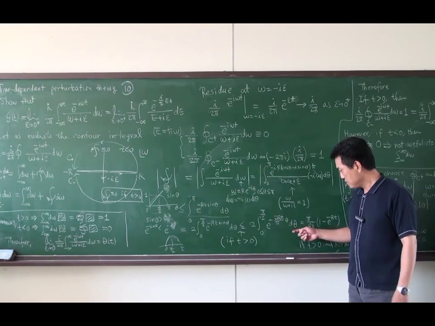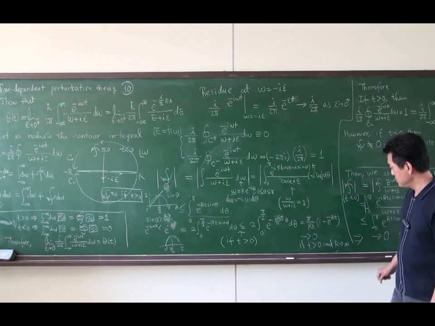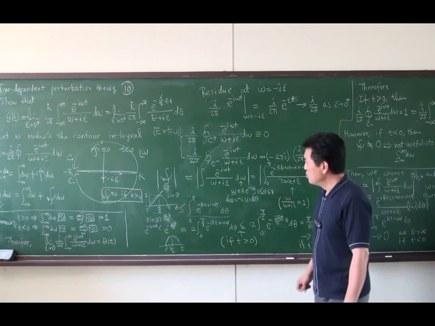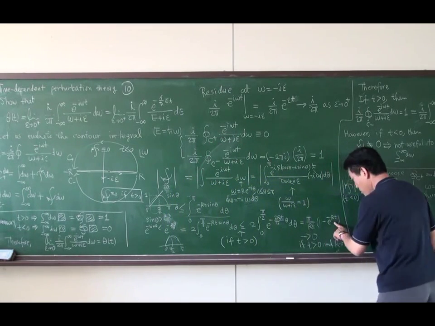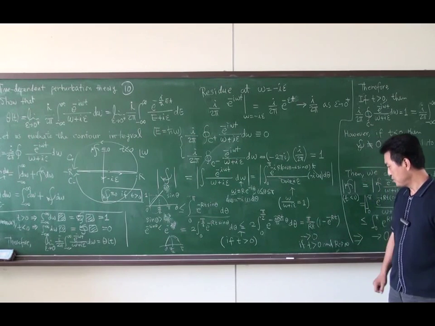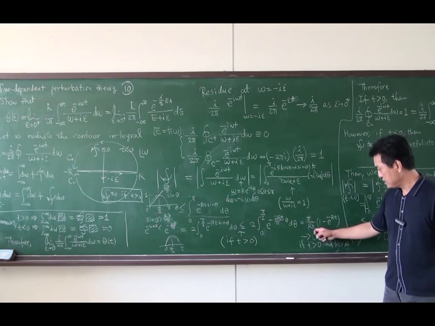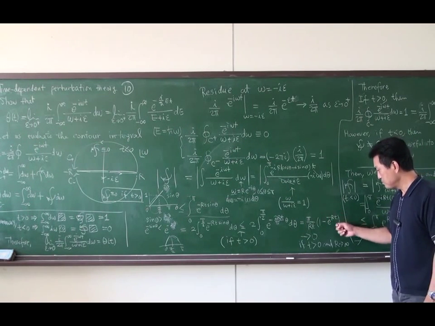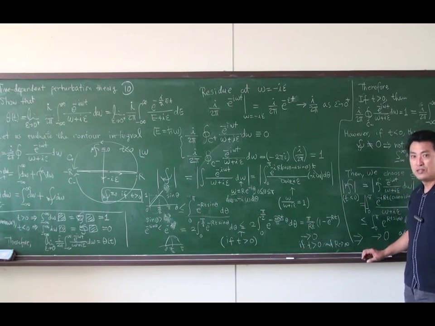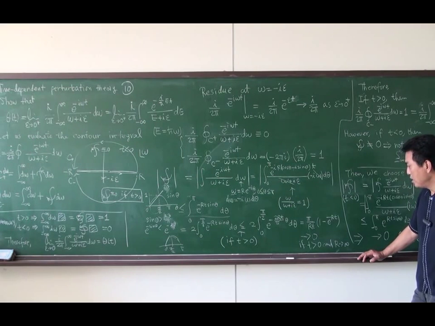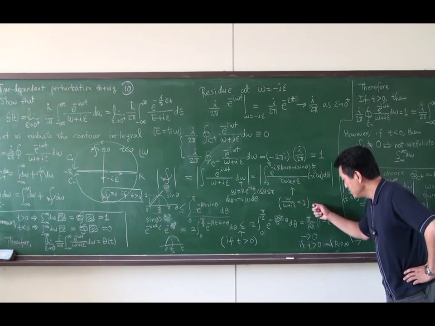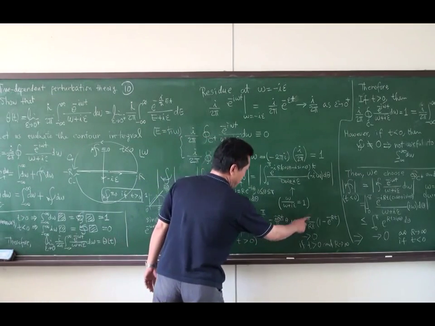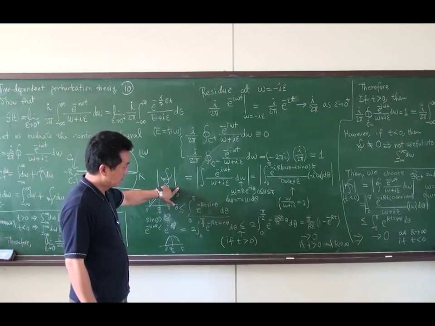Now we can integrate theta out. The final result is pi over RT times 1 minus exponential minus RT. As r goes to infinity, this guy goes to 0, and the first term goes to 0, whether t is positive or negative. However, if t is negative, this exponential factor blows up and the whole integral is not finite. So only if t is positive, this value goes to 0. So when t is positive, the upper bound of the absolute value of this integral approaches 0.